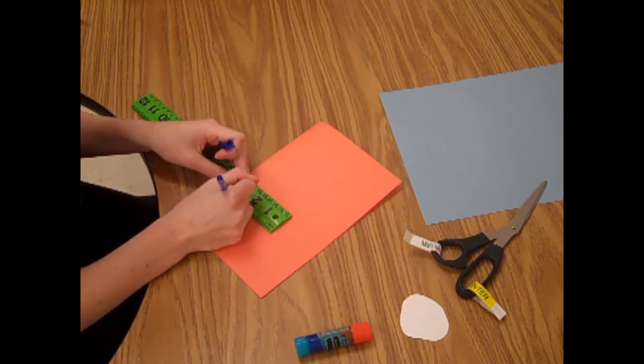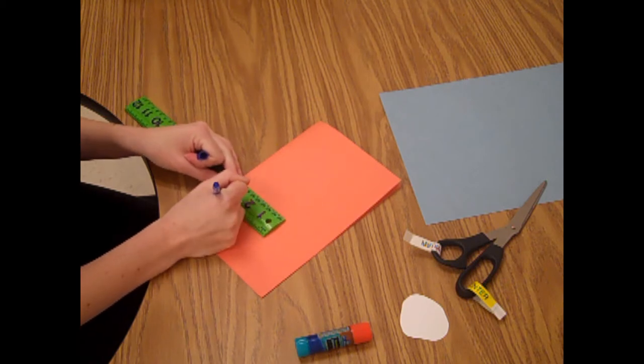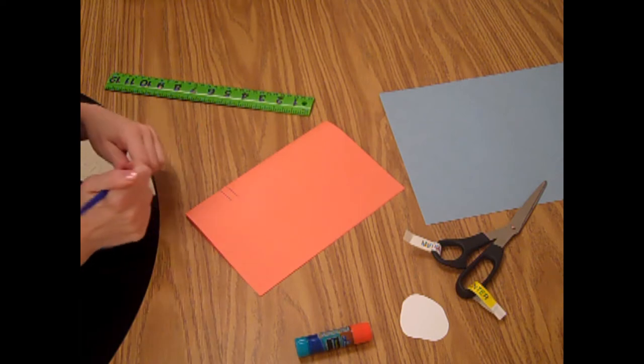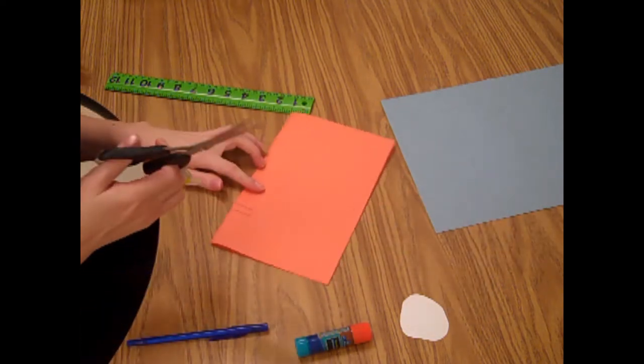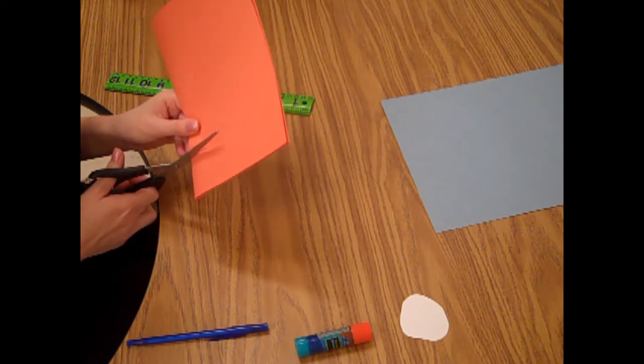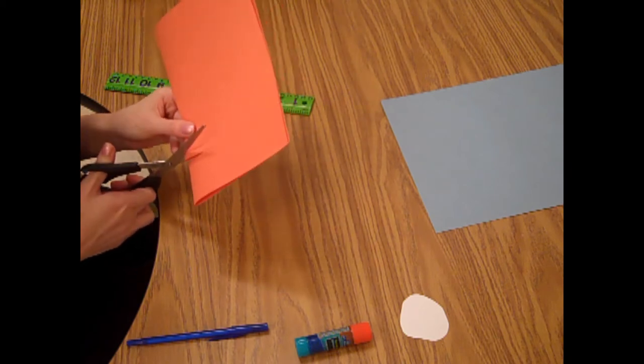So if you only want it to come out a little, or if you want it to come out a lot, you just draw the lines how much you want it to cut out. Once you do that, take your scissors and simply cut your lines out just like that.